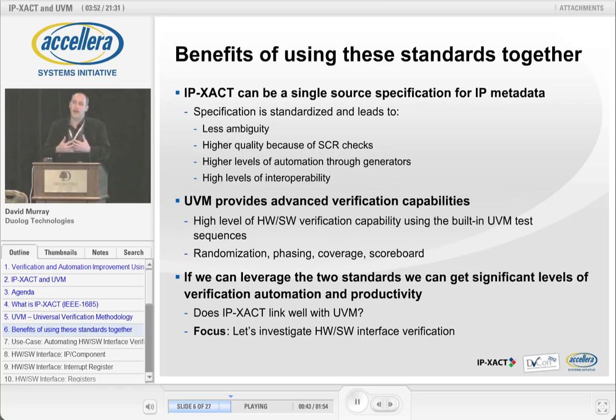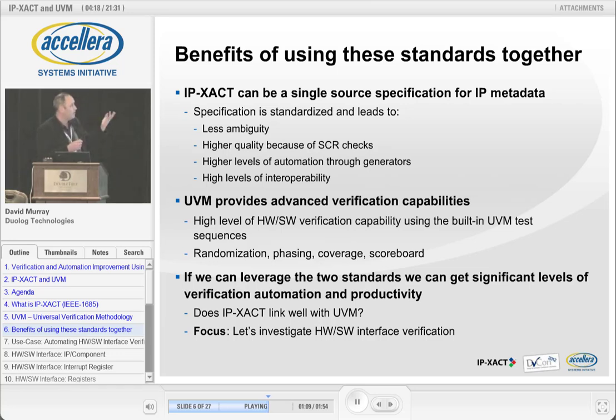And this means that the ambiguities are less, that there's less room for misinterpretation. Also, the schema itself can actually be checked so that certain common mistakes are not made. So if you have overlapping bit fields described in your register descriptions, you can run a check against these and say, no, this fails the compliancy, this is not allowed.